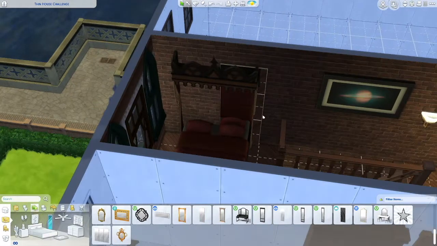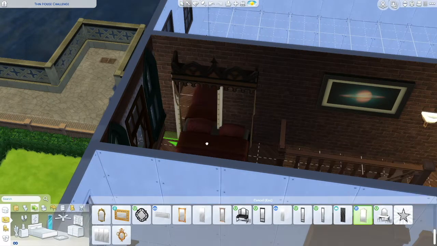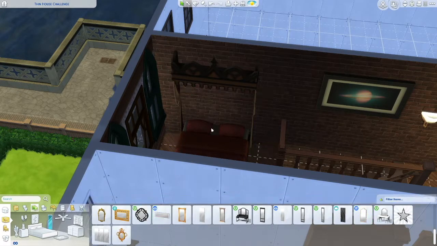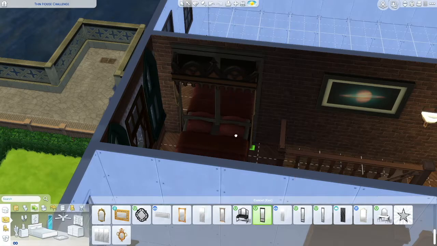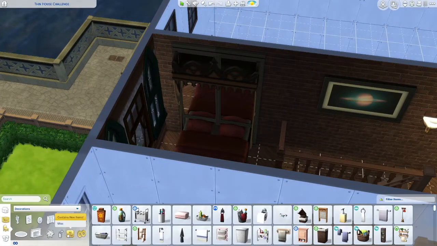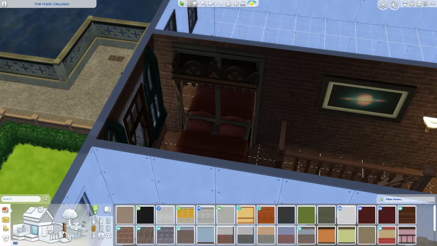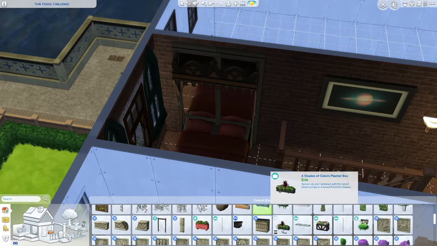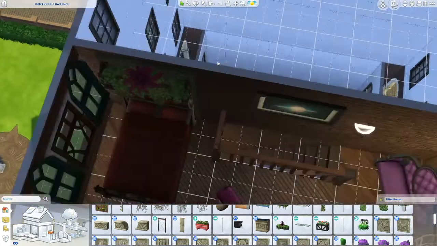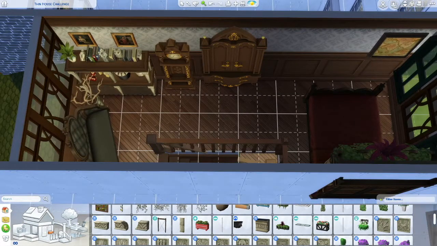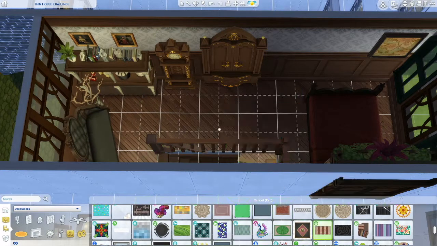Also, how frustrating is it that you can raise up a mirror but you can't lower them to the floor? So I end up having to choose, I forget which pack they come in, those black mirrors there, and then I add a floral thing at the top so it could hide the fact that they peek out, because if you resize them they get weird, or at least they do on a Mac. I don't know if they behave the same way if you're playing on a Windows computer.